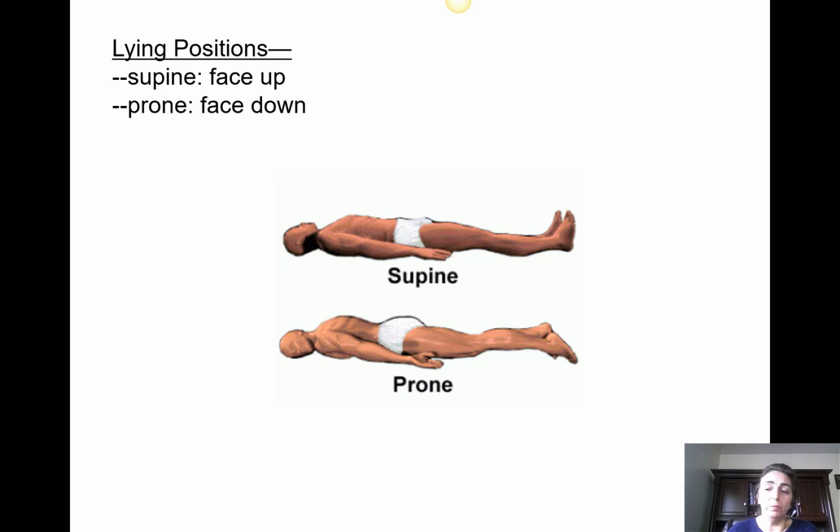So these are the situations where, again, all the other things are the anatomical position, but that person is not standing. And pay attention, supine and prone are as if that person has been in the anatomical position and now is lying down. But we all now know that lying down means that it's not the standard anatomical position anymore.